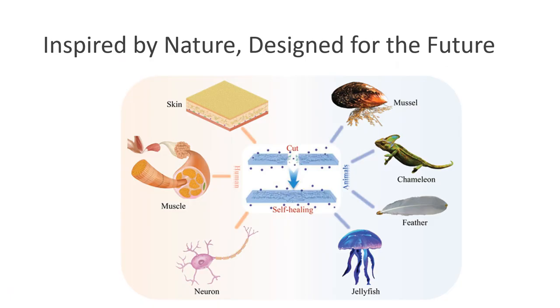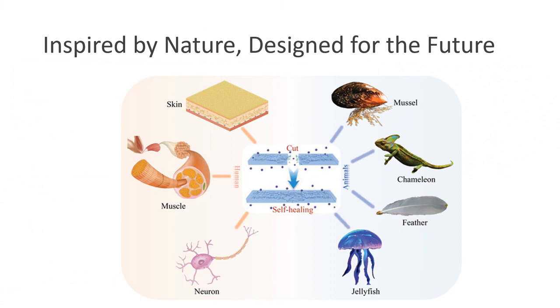So we want this kind of phenomenon for the metals. For example, in the skin and in the muscles, the chameleon can heal. Okay, it's not healing so much, but it can change its color. Due to some kind of stimulation, the color of the substrate is adapted by them. And if you take a lizard, if the tail cuts off, it will automatically regenerate, and if a feather falls, it will come again. So we can get inspired by a lot of things from nature that have the self-healing capability.